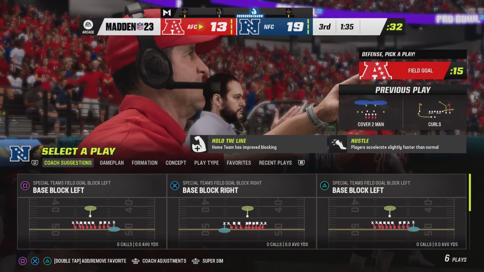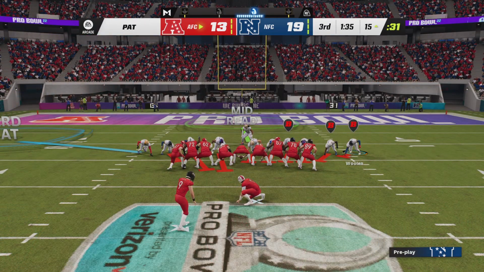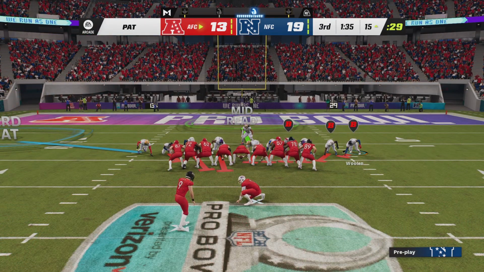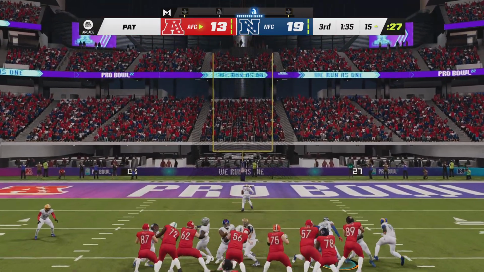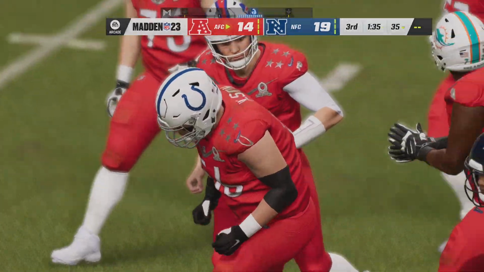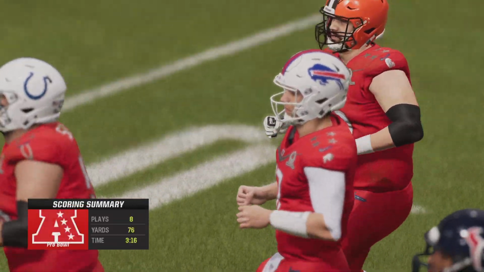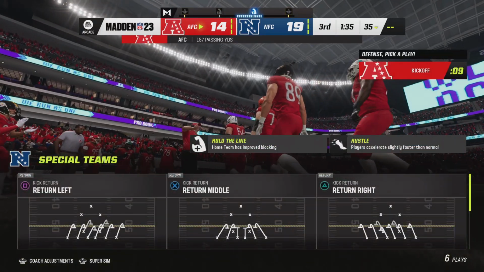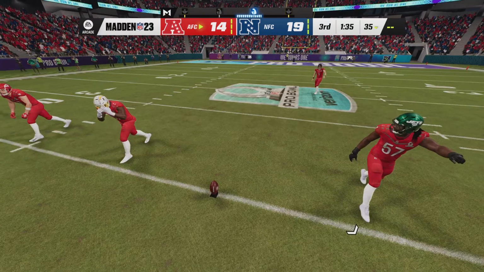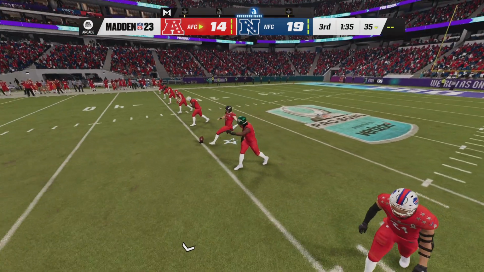All drives that result in points hurt a defense, but when they are the sustained variety, play after play, and they just can't get off the field and stop them, that can be demoralizing. Tucker with the extra point, and this is back to a 5-point game. So that drive in total 8 plays, and it ends with a touchdown pass to Tyreek Hill.